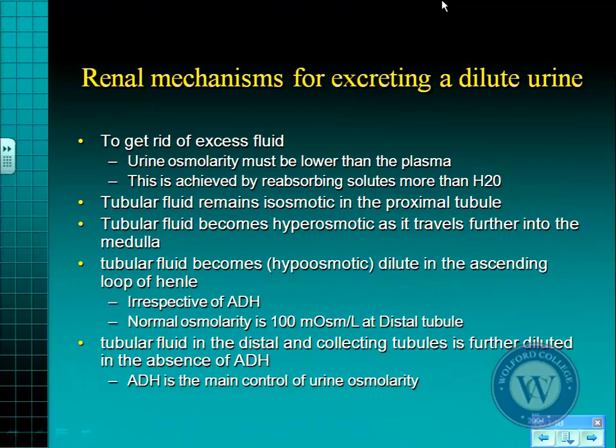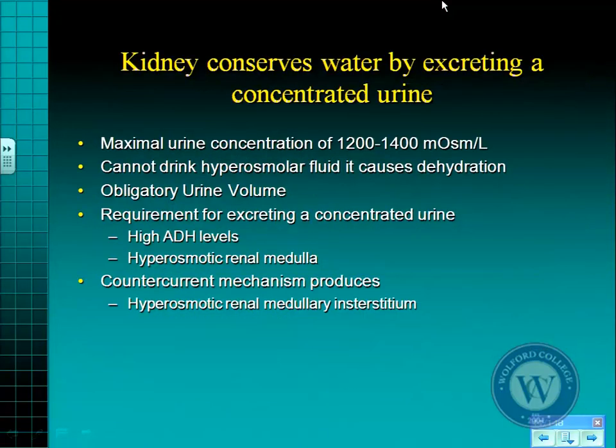Now, at this point is when the body decides, should I dilute it or should I concentrate it? If I'm going to keep it dilute, because I'm a person who's getting way too much fluid, then I'm not going to secrete any ADH. So really the main mechanism of urine osmolality is ADH. With the absence of ADH, you're going to form a very dilute urine.